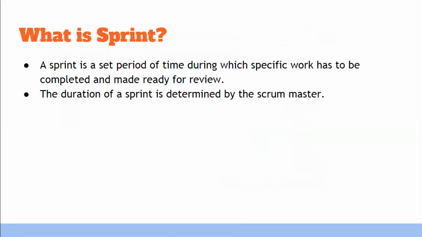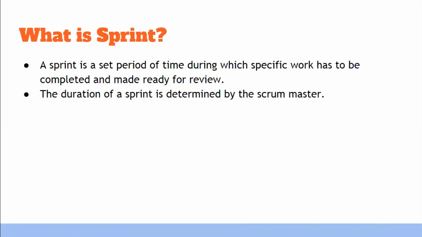Next question is, what is a sprint? We talked about the sprint, an important thing in the Agile model. It's a set period of time during which specific work has to be completed and made ready for review. It's some time which you choose. Let's say 4 weeks of time.